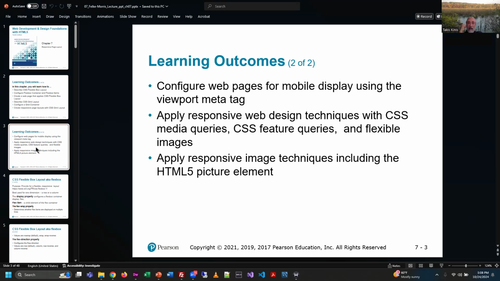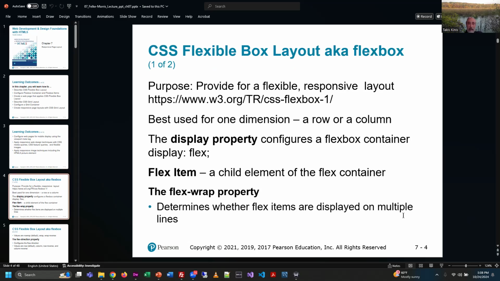We're also going to take a look at how you configure your web pages for mobile so that they hopefully look good on a mobile device, remembering that mobile is the primary viewing platform for web pages these days. And then probably most importantly, we're going to be looking at media queries and how those operate and how we can leverage that to adapt to any type of screen, and basically learn responsive techniques.